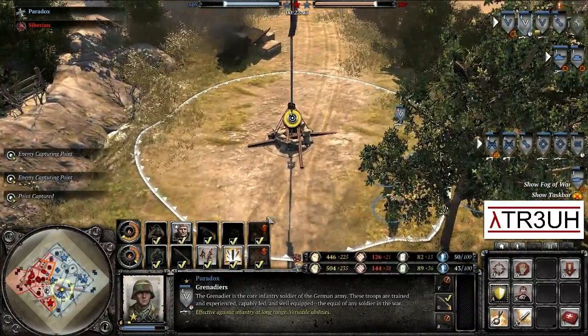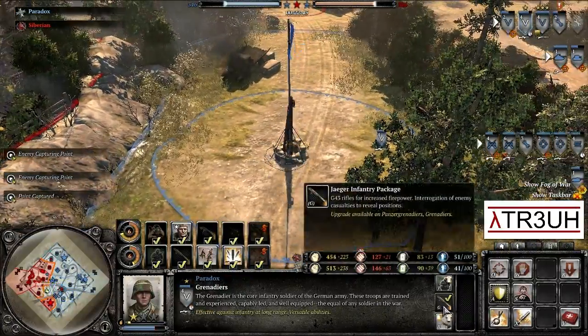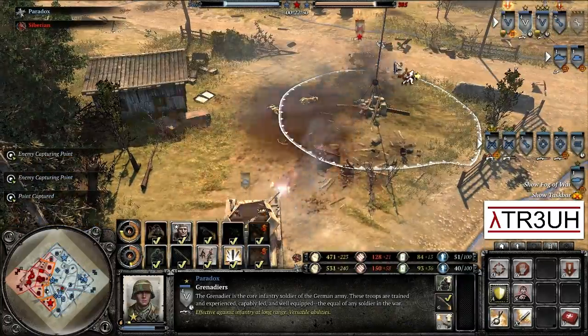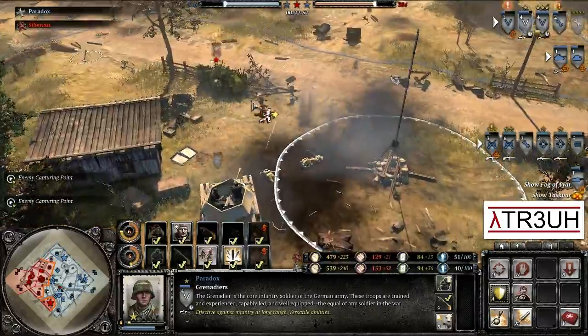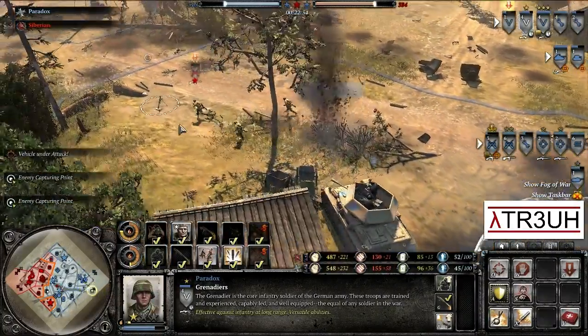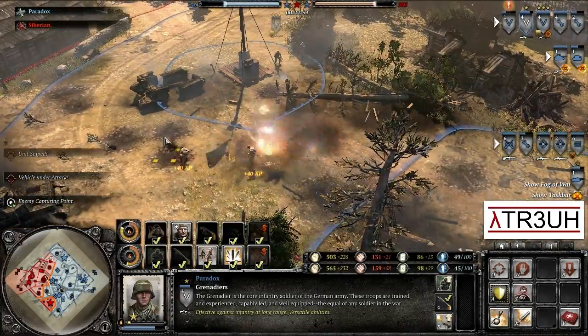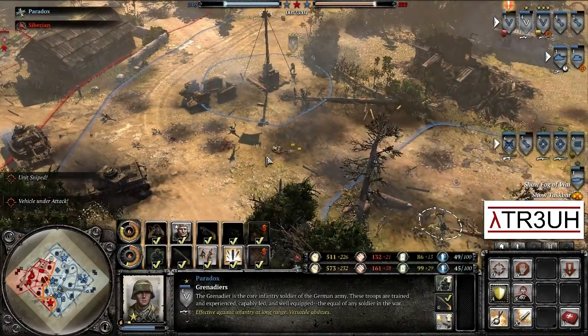Grenadiers with G43s haven't actually done much, but they're still around there. Flak Panzer taking some shots at these conscripts, down to 3 men. They're probably going to go down to 2 men on the retreat. Yeah, there you go, down to 2 men, maybe even down to 1. Oh, entire squad gets polished off.